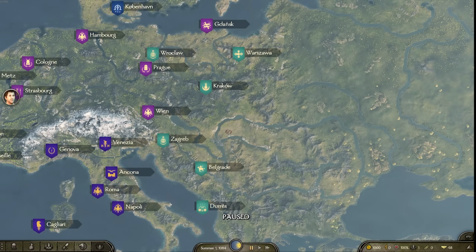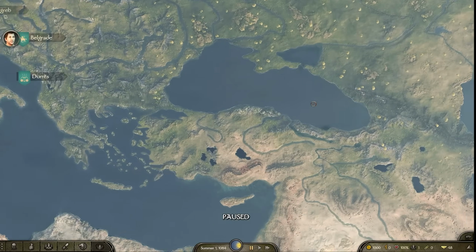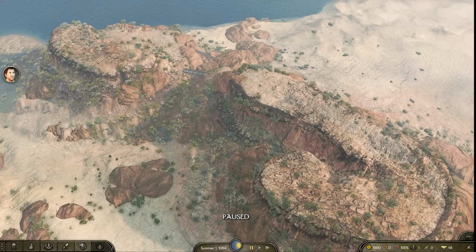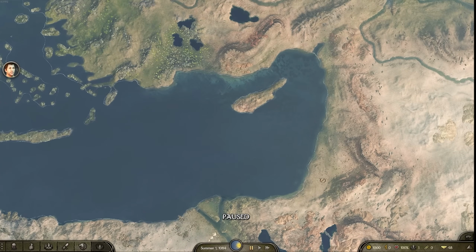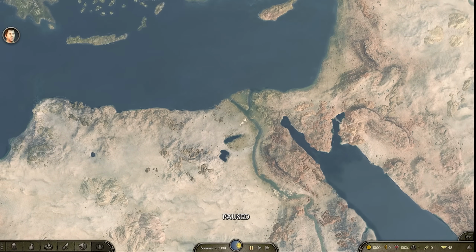As I did mention, there is going to be an update to this mod later down the line, which is going to expand out the map. I believe the first update is going to add settlements all the way over here, expanding the Azurai territory into parts of Egypt and also up into the Middle East. It's going to be called the Ayyubid Sultanate update.